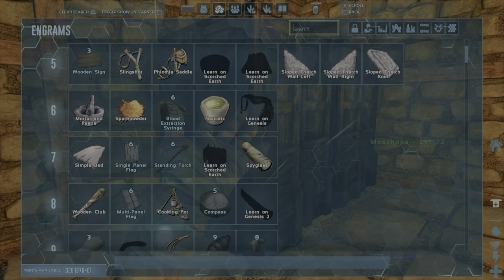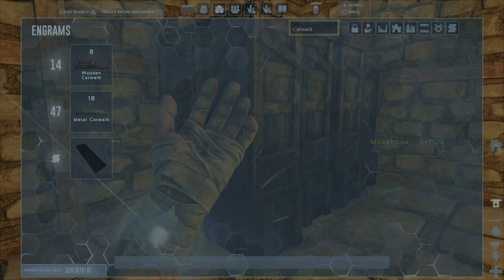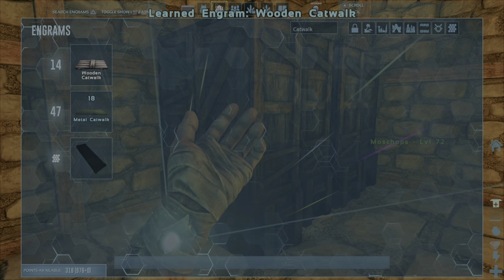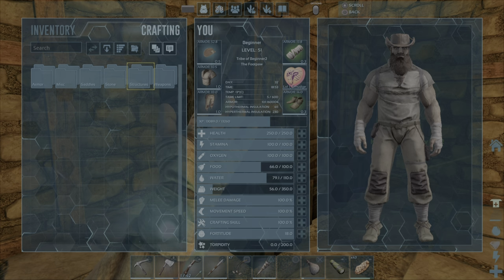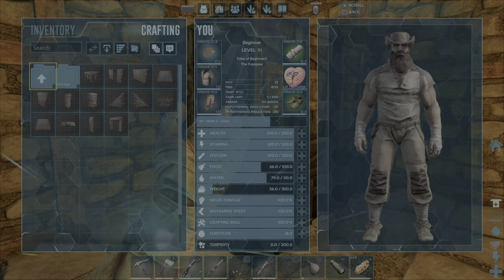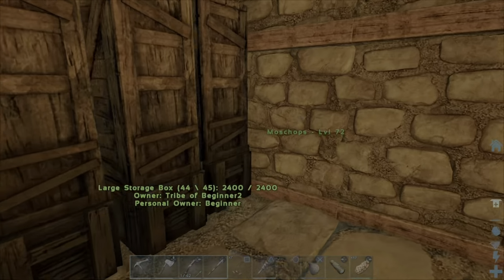Right. We're not going to save any of that, so we're just going to type up catwalk. If I could spell. There we go. We're going to unlock that, and then we're going to go back to crafting. Right, weapon, structures, wood, and there we have it, sir. Fiber, thatch, and wood.